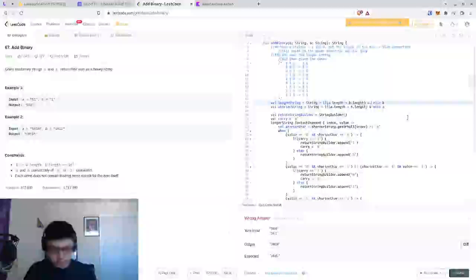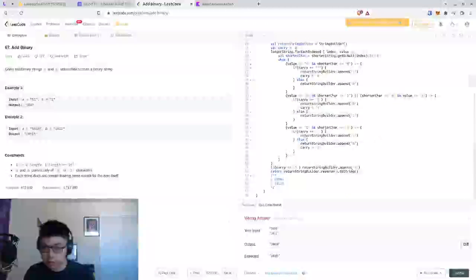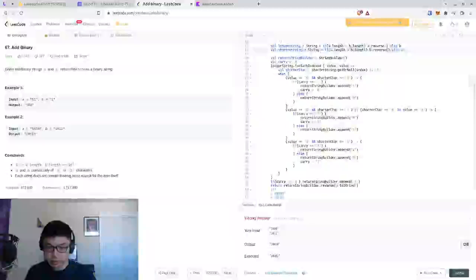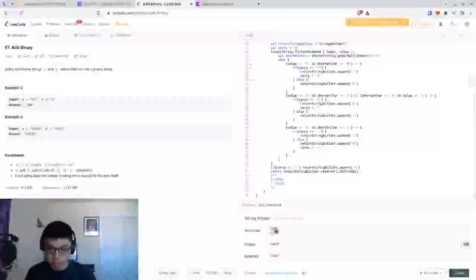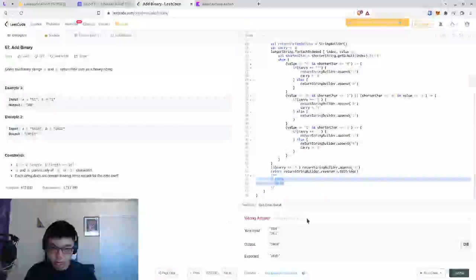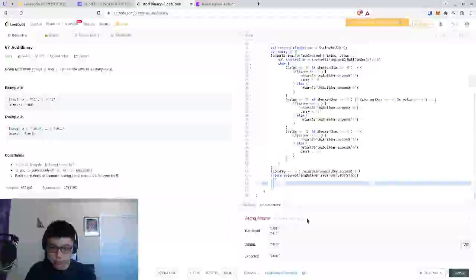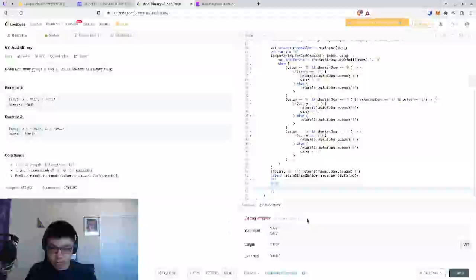So what if I do something weird and pull a reverse on the string here? So now rather than adding 1, 0, 1, 0 and 1, 0, 1, 1, we'd be adding 0, 1, 0, 1 and 1, 1, 0, 1. Right?